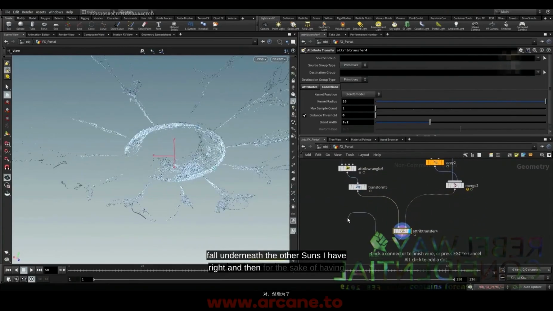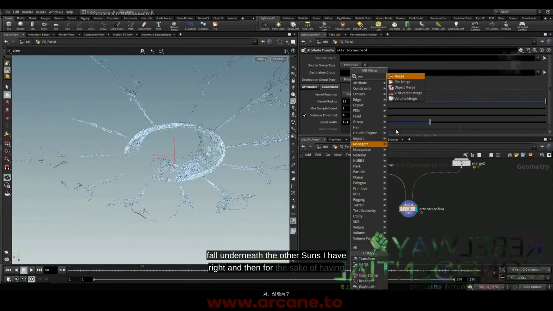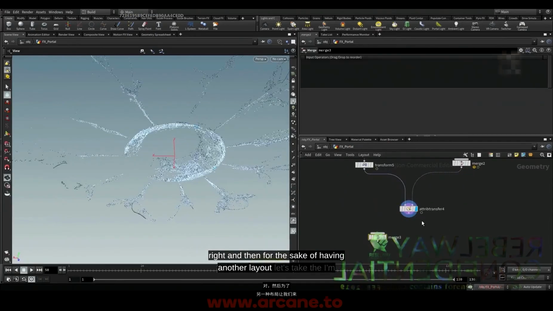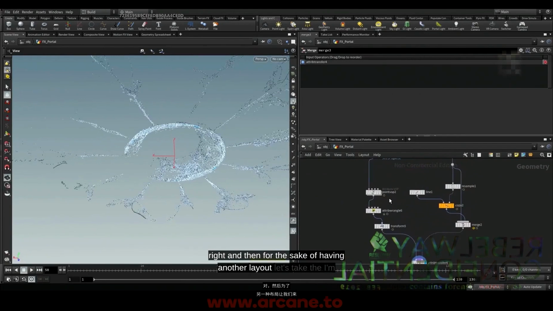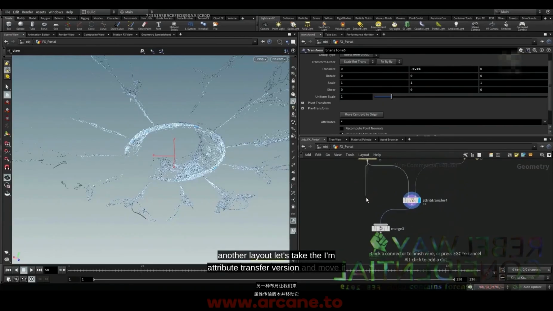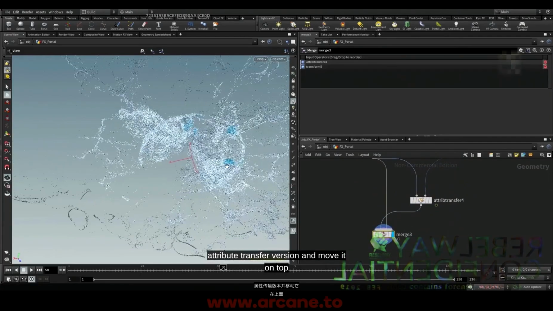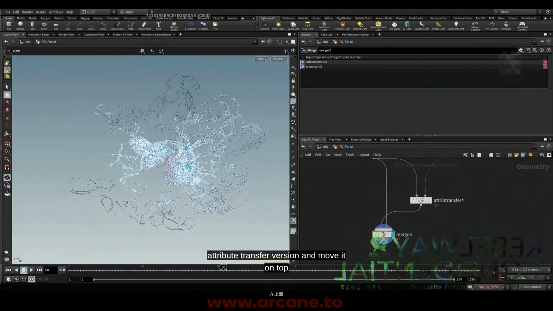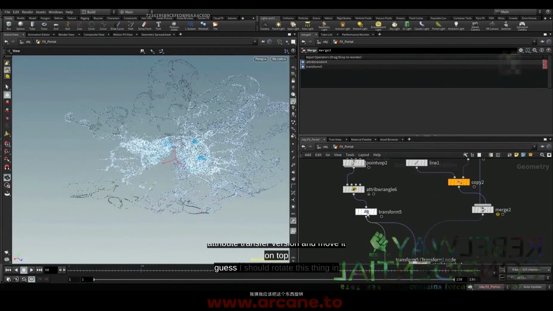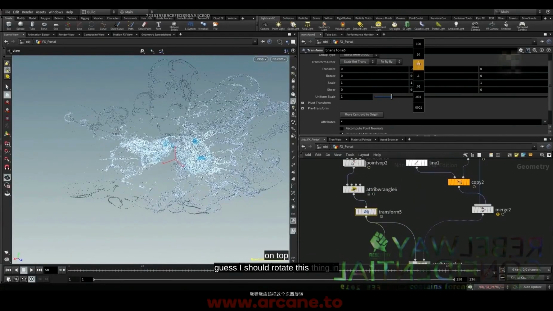Right, and then for the sake of having another layer, let's take the unattribute transferred version and merge it on top. I guess I should rotate this again.